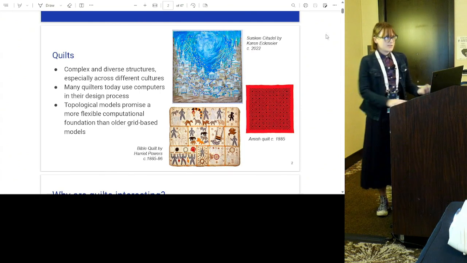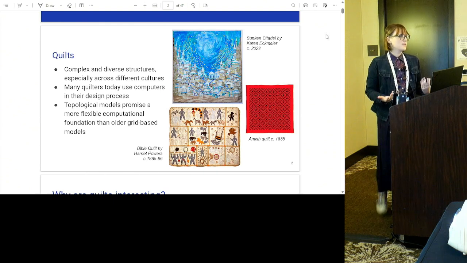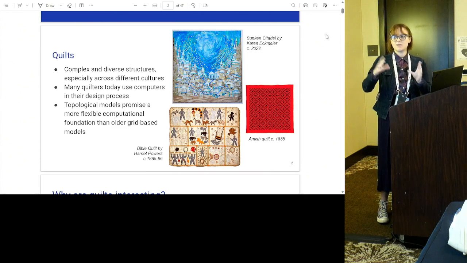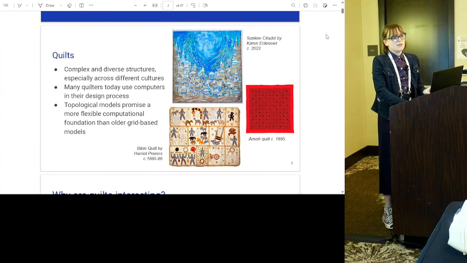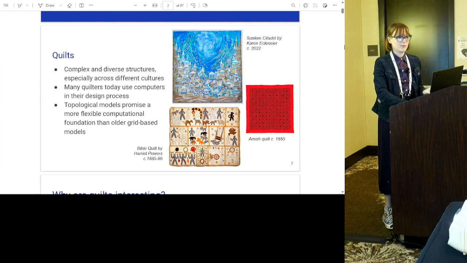Our goal here with this work is to be able to represent all of these quilts equally as first-class quilts in our design tool, because currently they're not. You're limited in what you can and can't represent in existing tools that use patches and rigidly stick you to a grid-based design. We're getting around that by taking a topological approach, because that's going to allow us to have a lot more flexibility in terms of what we can represent, because we're not really worried about the exact geometry of what we're dealing with.